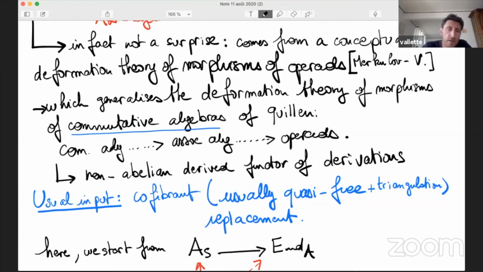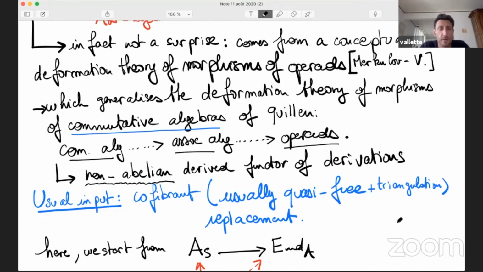So when you have a commutative algebra, in particular an associative algebra, which turns out to be the arity one part of an operad. Well, I will not recall this, but just to say what the key elements are in this setting. The key elements are, you want to derive the functor of derivations between commutative algebras. Derivations are surely abelian, but the categories are not. The category is the category of commutative algebras, so you have a non-abelian setting, and that's why we are in the domain of Quillen, in the framework of non-abelian derived functors.